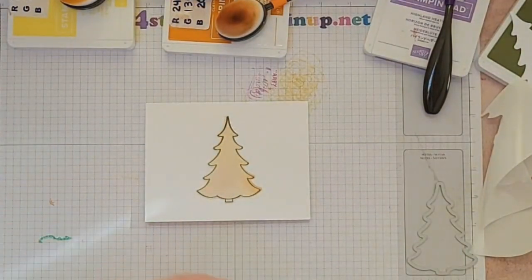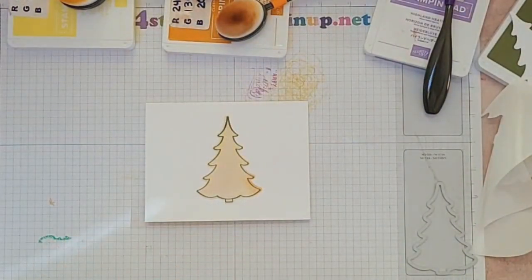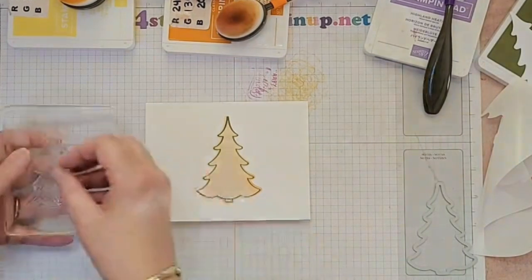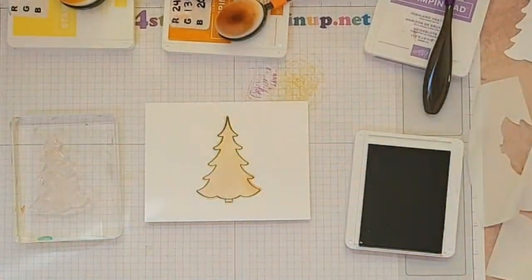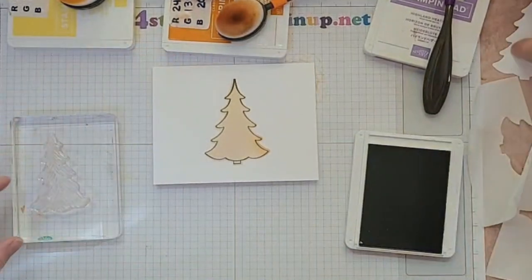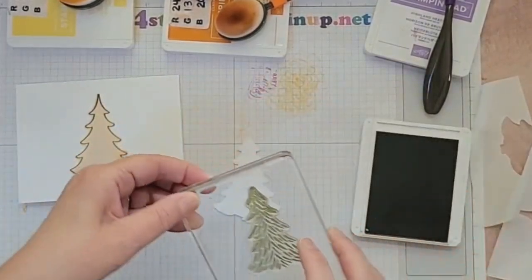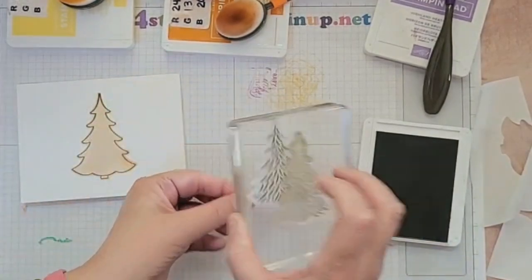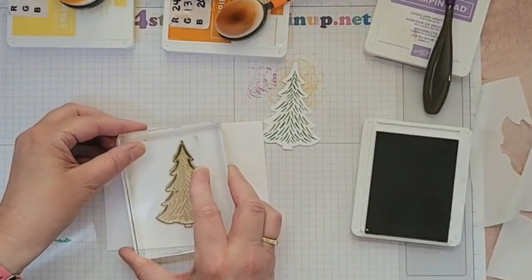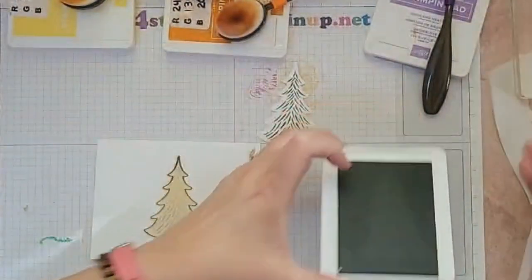And now I am going to go ahead and take the, I put my masking on there. I'm going to take this, I'm going to stamp it off once and do that for my leaves. Alright, so let's go ahead and get under here. Put that on there. And what I'm going to do, let me get this over here so I don't lose it. Bring out that cutout because I want to stamp off once, so I might as well use it on this cutout. So I have one ready to go. Alright, so sorry, I'm trying not to get my head in there. Go like that. And then we'll come over here like that. So see, it's a very light imprint under there. Okay.